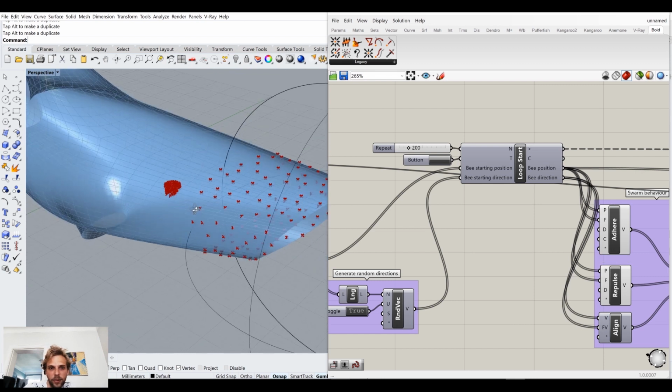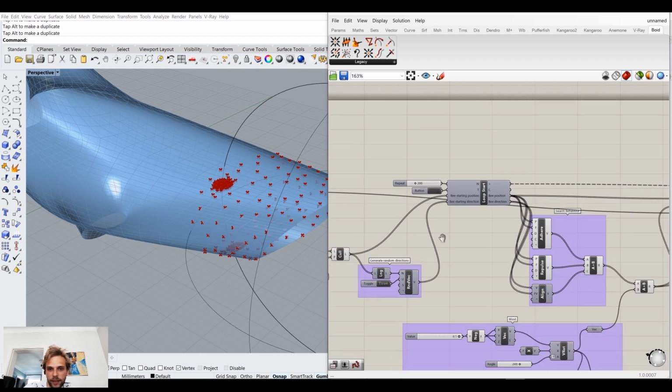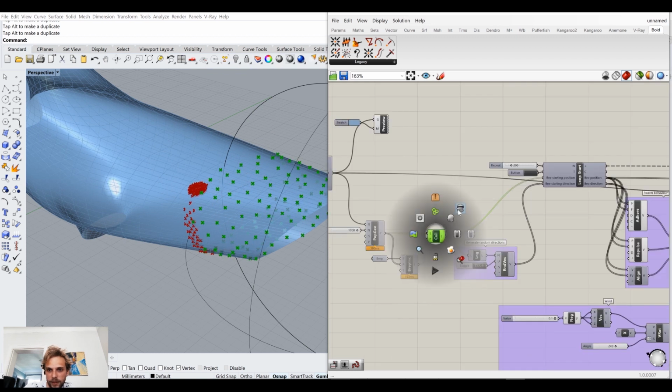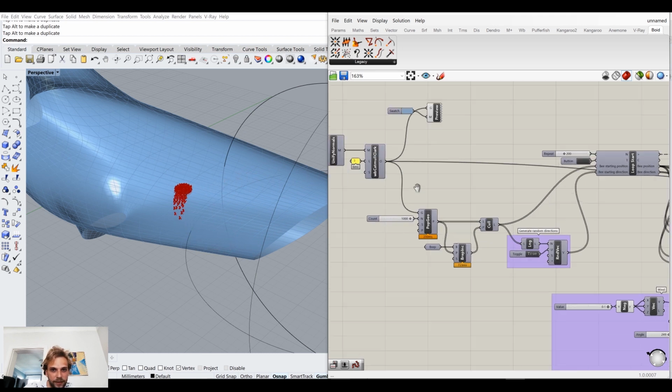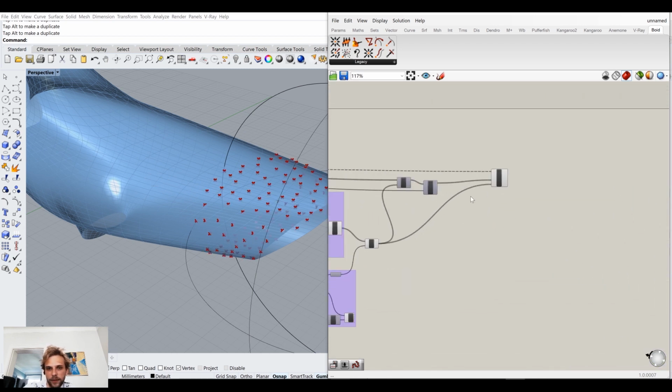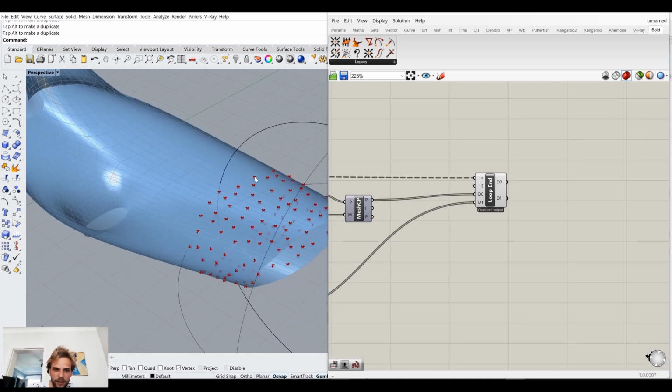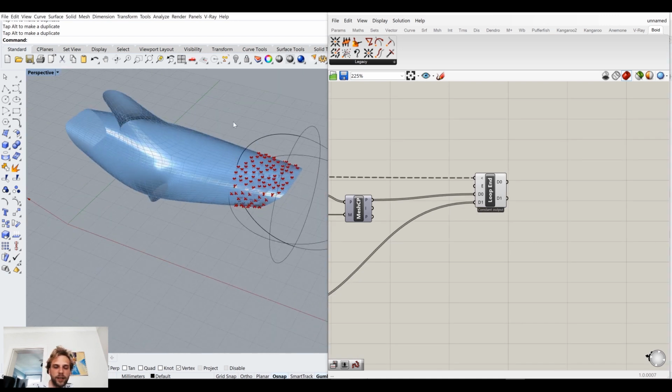And now if I hit reset, you can see these points are clumping together. Let me do that again. And actually let me disable the previous starting positions. So they're always clumping together, but now on the surface of the mesh, meaning that there's some interesting stuff going on here. All right, we have it working. Now let's draw some lines with it and then start calibrating stuff.